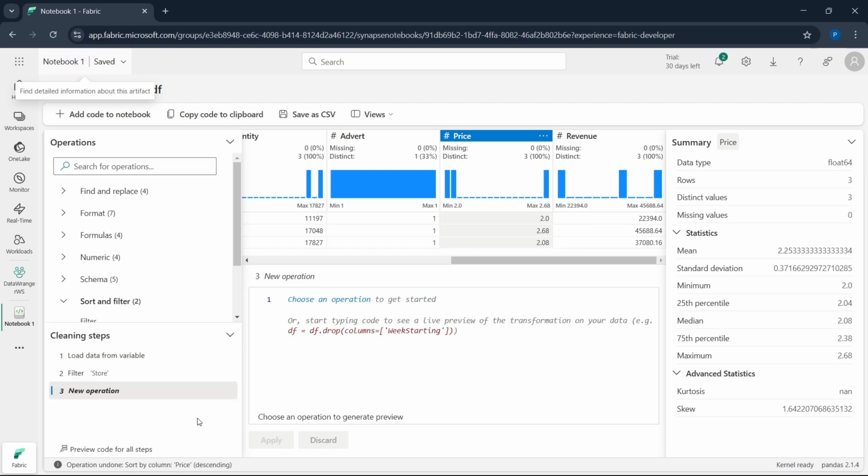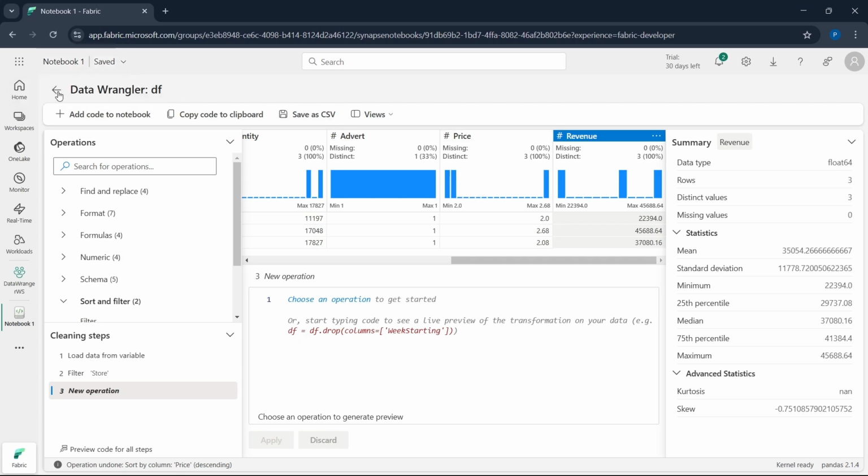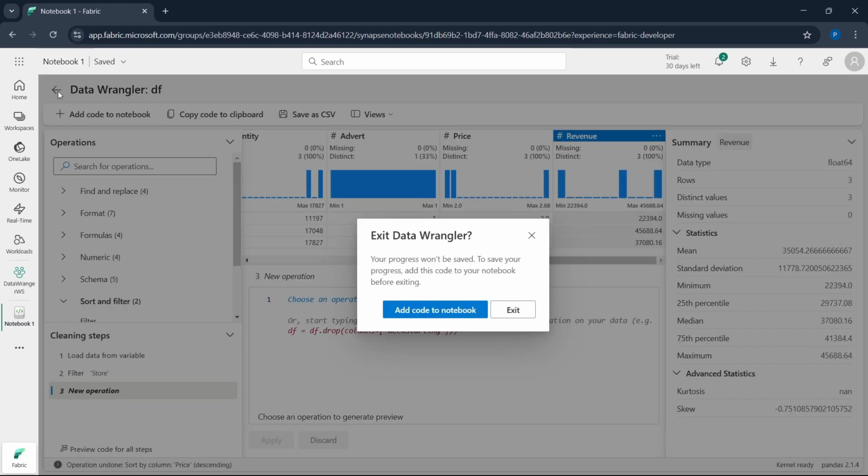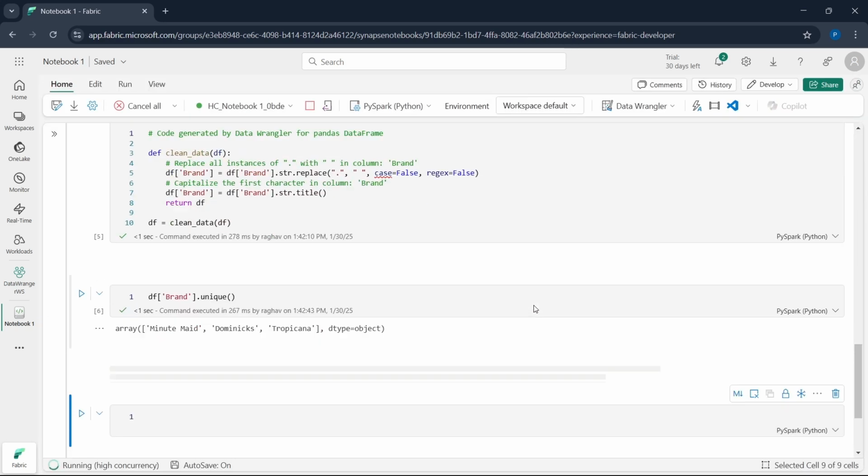So we can delete a step inside our data wrangler, and notice that the changes have now been reverted back to what they were in the filter step. Now let's exit the data wrangler without generating a code. So exit.